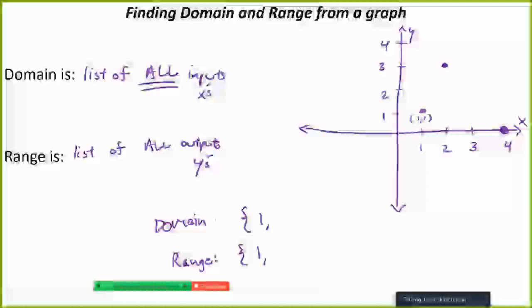Next point. It's 2 on the x ruler, and it's a 3 on the y ruler for its height. So for domain, I can list 2. For its range, I don't list 2 because it's not too high, is it? It's up to the 3. So its range is 1, 3 so far. And then our third and final point, it's all the way over at 4, see? So for the domain list, I've got 4, and that's it. And then the range is how high is that? Well, it's at the 0 height, so I'm going to put 0 there. So it looks like our domain for this example is 1, 2, and 4. Its range is 1, 3, and 0.